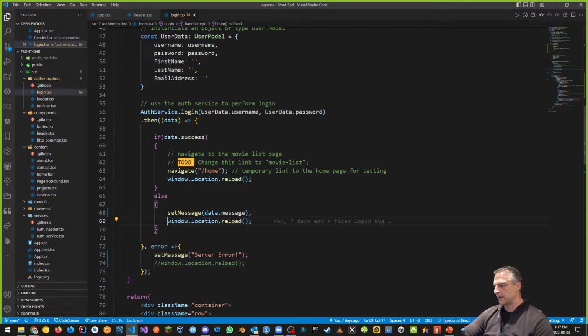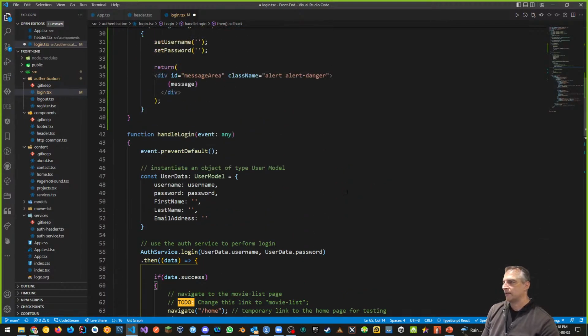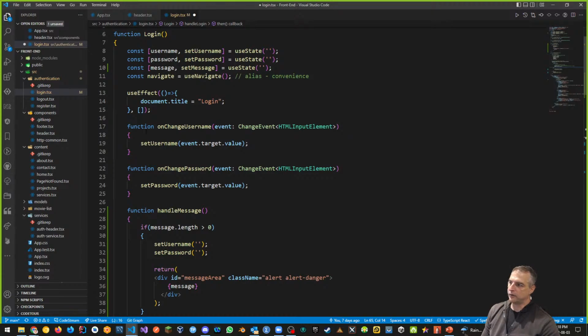And the reason why the messaging is spamming us, and I want you to think about this as well, is remember what's happening here. Every time the user changes the value on user change name, where I'm setting the password and the username, I'm changing these values here. We have an on change event. This is what's triggering all those things. Every time I set username, I'm going to set the username.